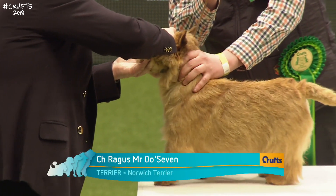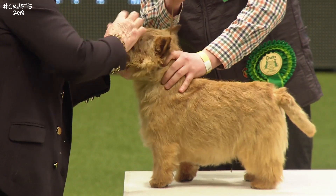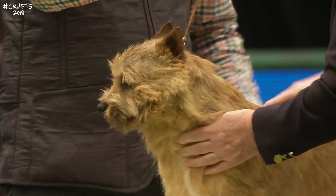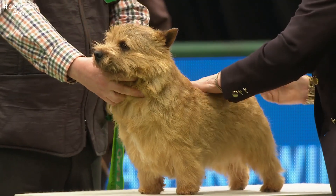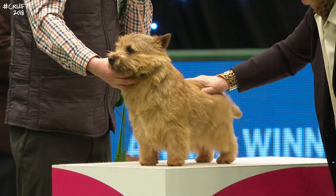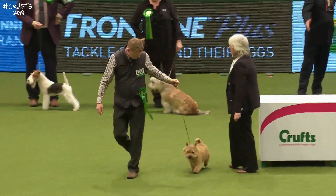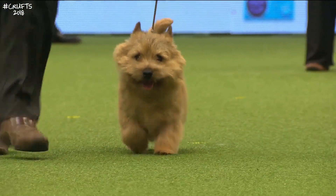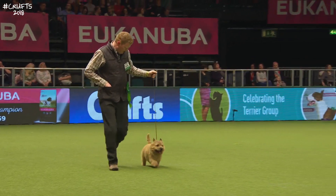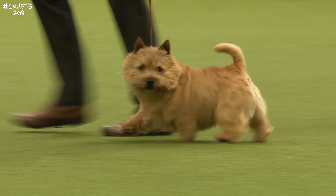Unlike the Norfolk Terrier, the Norwich has little prick ears set well apart on its slightly rounded and fairly wide skull. A pocket rocket with immense character radiating from those bright keen little eyes. It's thought the breed originated near Cambridge with strong connections to Cambridge University — many young gentleman students wanted a terrier to go hunting with. They found a breeder at Trumpington, and it was known for a while as the Trumpington Terrier. Like a little tank of a Terrier — every bit the little workman in a tiny package. The standard says spirited but not quarrelsome — they'll get on with each other.